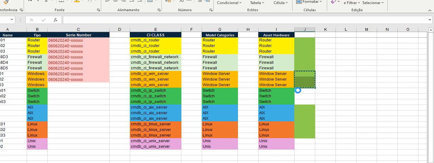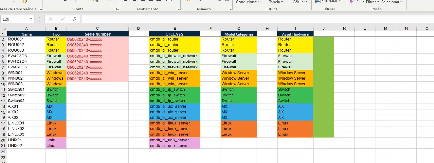We don't have Unix. So what is the expected result in this case? When you load this Excel to ServiceNow, ServiceNow will create these two Linux here in the CMDB table, but will not replicate it to asset hardware because we didn't add this Unix category.